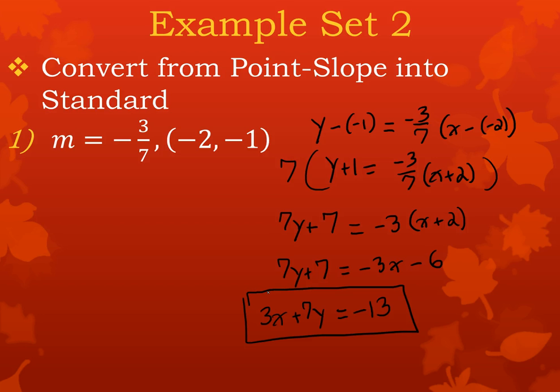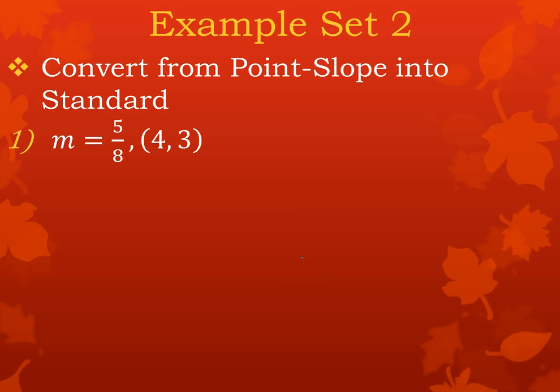That's all you need to do when you have fractions for standard form. You need to multiply everything by that denominator to clear it out, then distribute like usual, move around like usual. So you're going to do this one on your own: clear out your fraction, rewrite it into standard form.